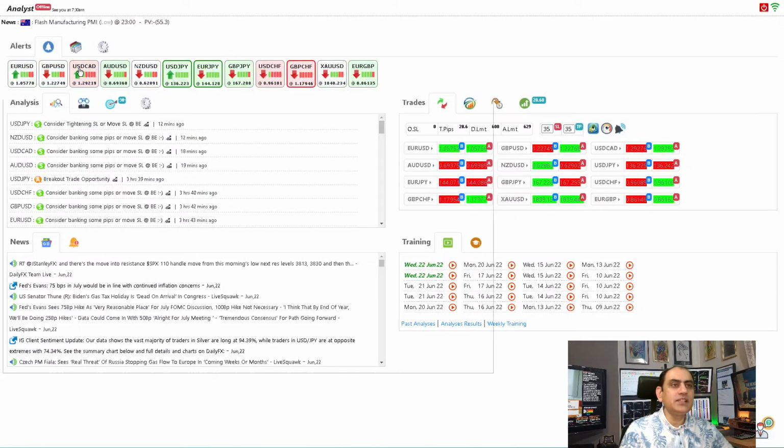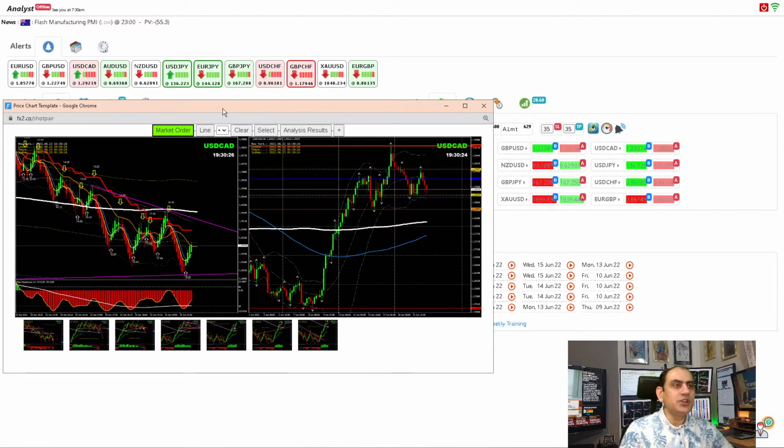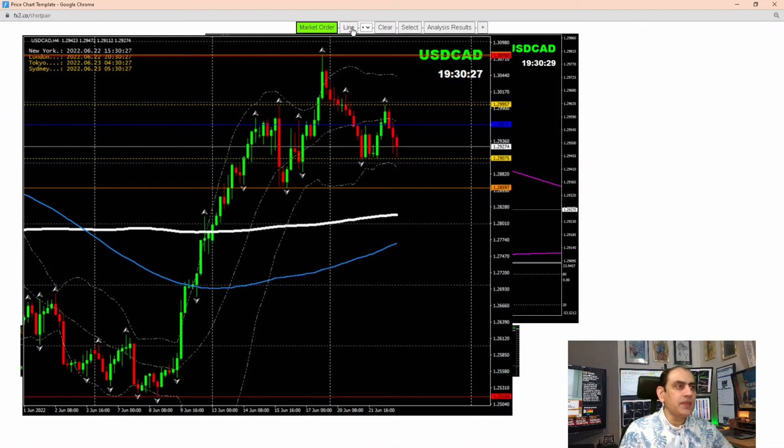Okay, so let's dig into dollar CAD. We really enjoyed dollar CAD too. As you can see here, this morning we've been long here, as we have taken a beautiful trade. If you look at this candlestick pattern, we can see here we had it. This one is a morning star pattern.